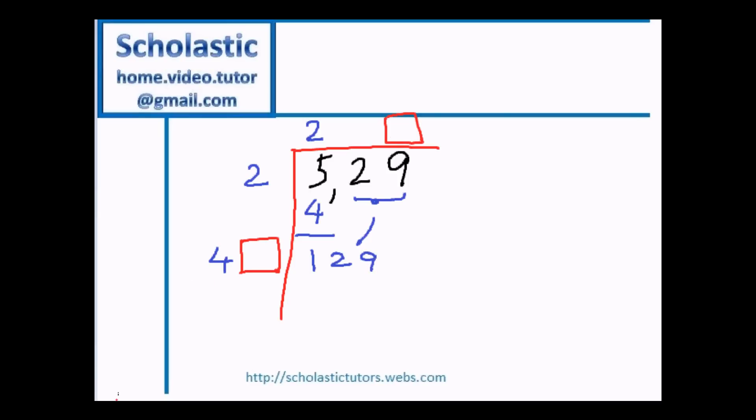You can try with number 1. If you put 1 here and 1 here, you get 41 times 1, which is 41, so it's less than 129, so you can go higher. 2, 2, 2 times 42 is 84, and therefore we can go a little bit higher. So if you put number 3 here and 3 here, 3 times 3 is 9, 3 times 4 is 12. Basically you have to put the same number in those two squares.